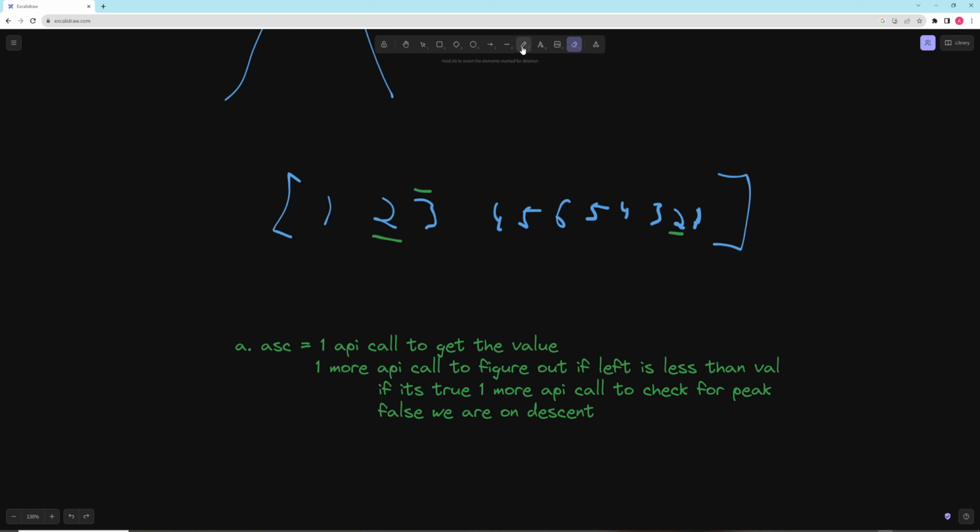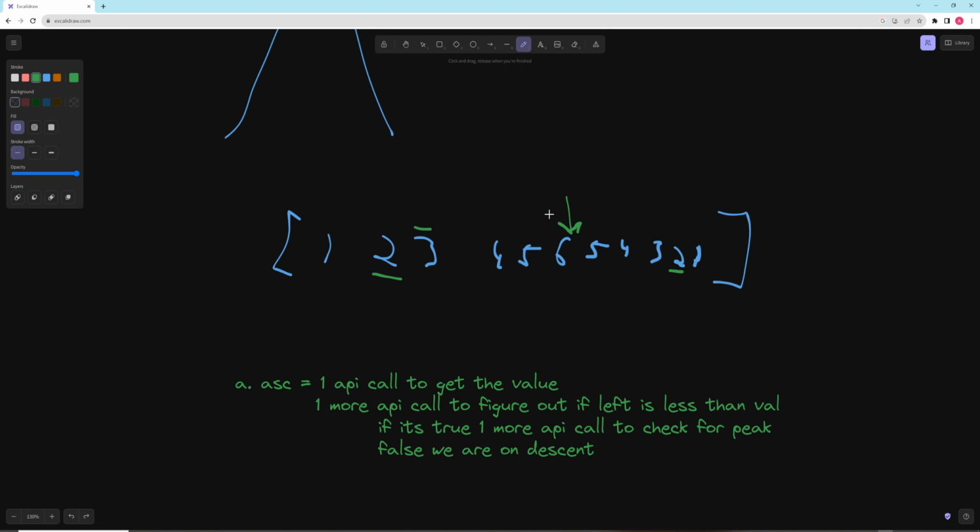Now the other case is, let's say we are on the peak. On the peak, we would compare to the left, same kind of thing. We'd get the value, get the left, and then we'd say, okay, our value is greater. Then we have to do one more API call, check the right, and we'd say our value is greater. Okay, perfect. Now, before returning this, we can check if we are the target. If we are the target here, we can return. But we can't return in all these other ones because we might not be on the peak. Let's say we are here and we are the target, but there's also a 4 here. The only place you can return right away is the peak. So that's the other case.